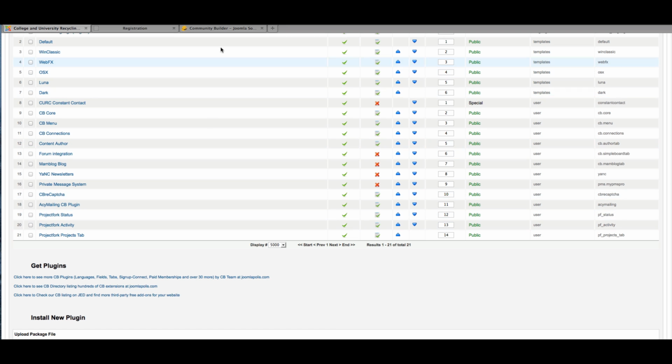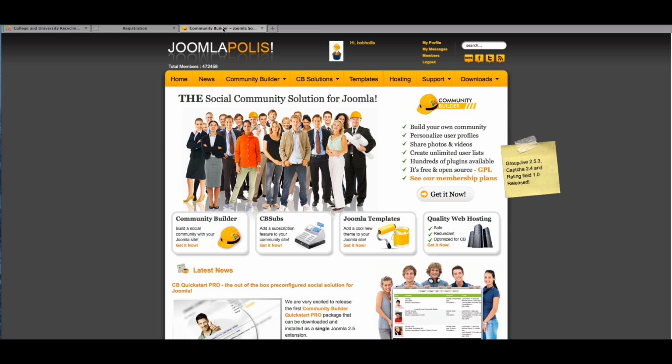And the reason they'd be motivated to do something like that is if we go to the Community Builder site where additional information is available at Joomopolis.com, then you'll see that they've got nearly 500,000 users, members. But members are people who've signed in to download, to register and download these tools. So that's quite a nice population. And it's a very stable product and something that people have been using for a long time. So it's heavily used in the Joomla community.